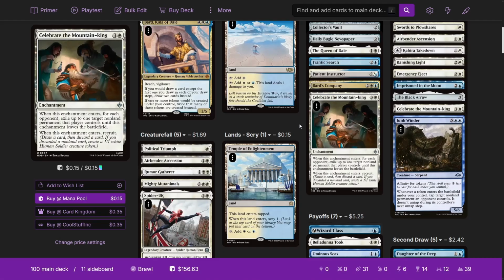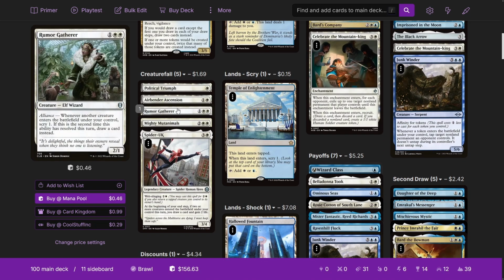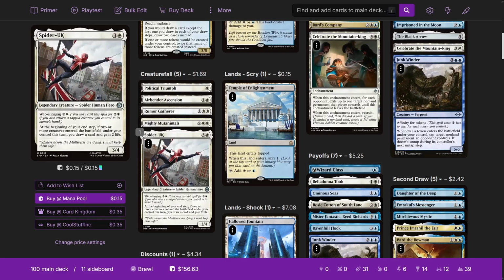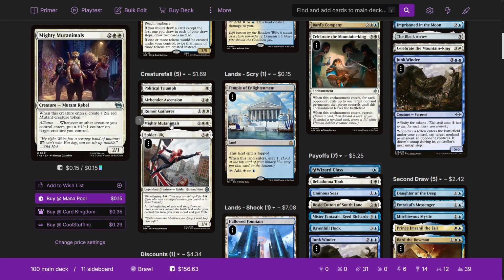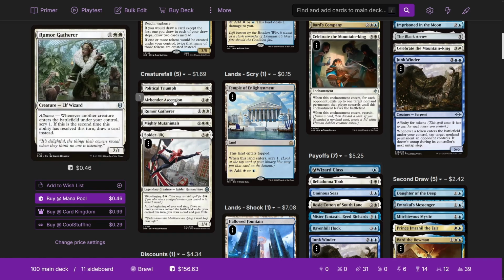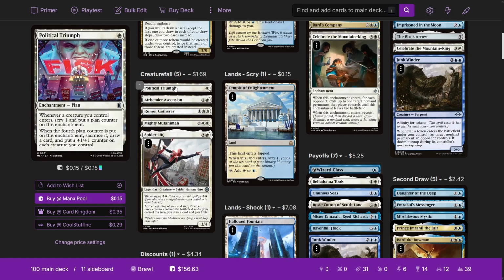Since we have a lot of tokens coming in, we want to be rewarded for having creatures enter. So Rumor Gatherer and Spider UK care about us having had 2 creatures enter, or having each creature we have enter. Mighty Mutanimals puts a counter on one of our creatures whenever we have a creature come in. Airbender Ascension is a little bit of a tricky card, but gives us quest counters that we can eventually use to flicker something at instep, and Political Triumph lets us scry and eventually put a counter on every creature we control in addition to drawing a card. So that creature fall section is pretty nice as well.